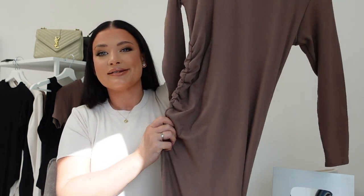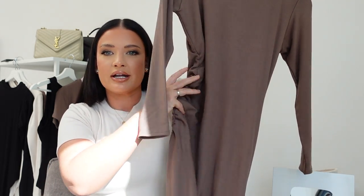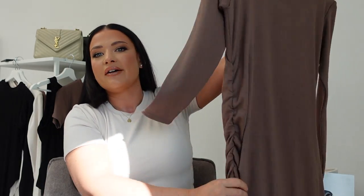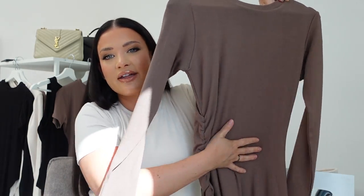So we have created more ruching and gathering around this area, especially the lower tummy here, and it's a game changer. Look, it literally looks and feels incredible. Again, if you wanted to put shapewear underneath it, you can. I know sometimes if I'm wearing something quite tight, I'll just feel better in shapewear, obviously it's covering so much of my body. I wanna feel like in every angle I'm looking snatched. But like I said, we have designed it front and back to have this gather, so it's really enhancing this area here so that you're gonna feel comfortable in it when you're wearing it.